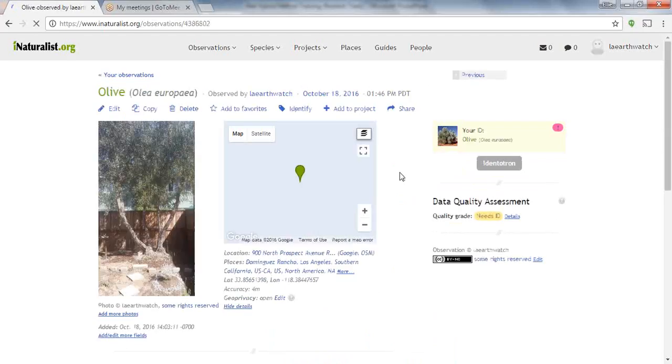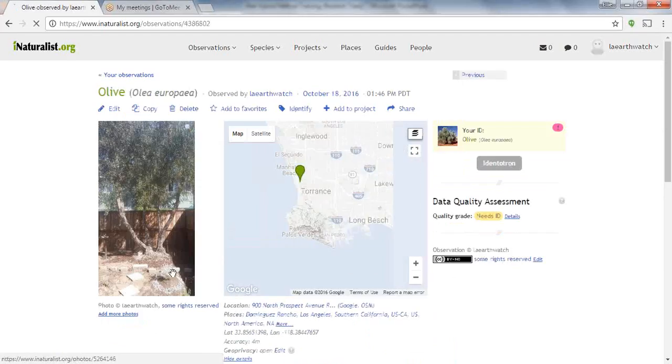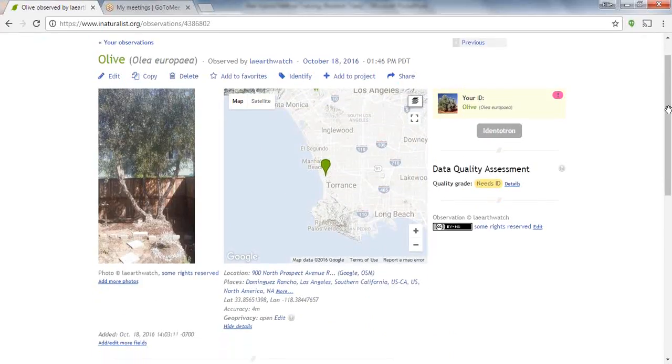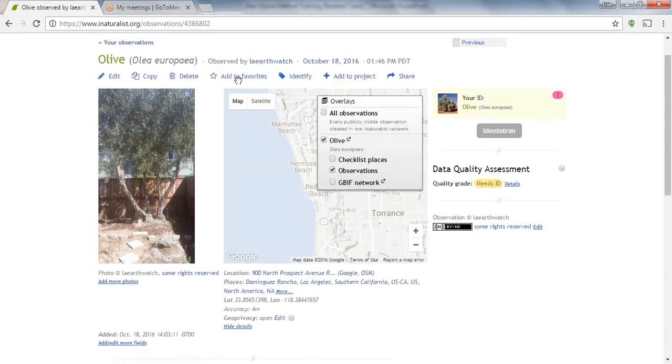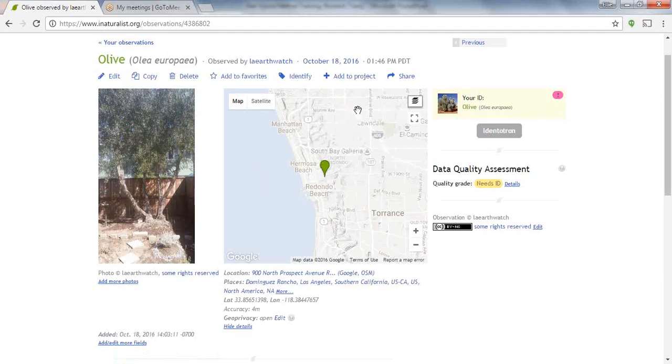And take a look at making sure that it lines up with everything that I said it was. Map-wise, it looks to be in the right location. My photo came through. So this is the point where I can start adding all the project fields that I took on paper. In order to do that, I want to add it to the Resilient Trees 2.0 project, right? So if I want to add to project, I click here. You can see I'm part of multiple projects, but obviously I want to add to the one that I am interested in uploading to.